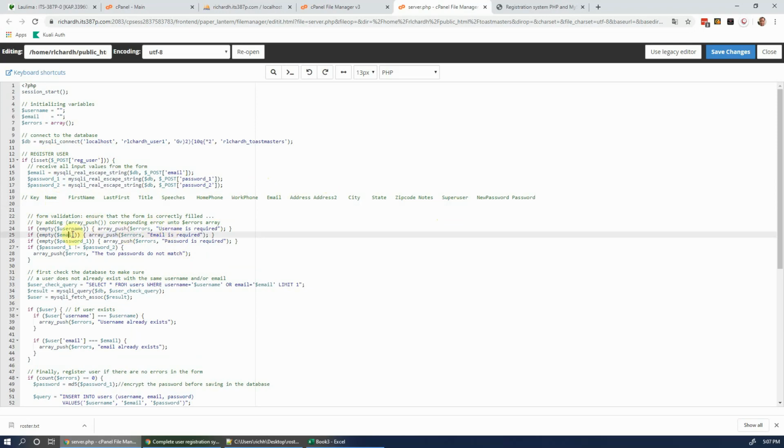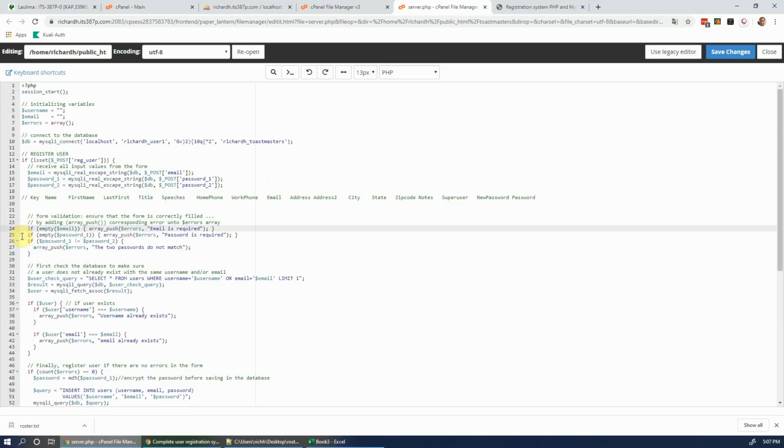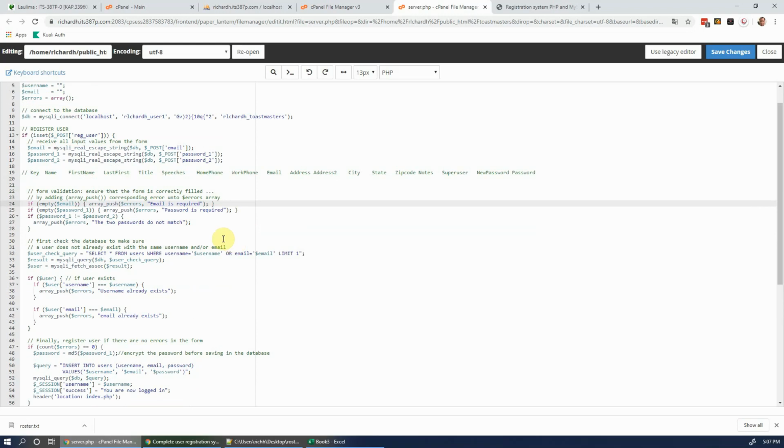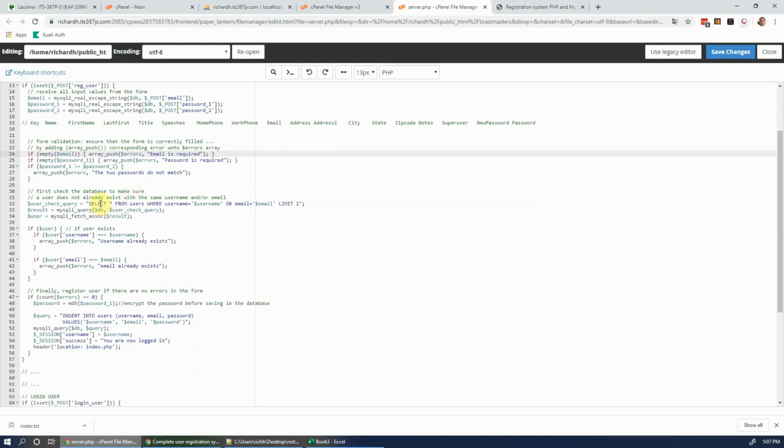Okay, so we're coming down here. If username is empty, then there's an error. No, don't worry about that. I'm just going to get this to work, and then we can spend more time with the input data validation in one of the future assignments. I think it's assignment 4 or maybe 5. All right. But if the passwords are not equal, it's an error. If there's no email address, it's an error. And okay, here this checks to see if there's already somebody with the same email address. And it's not users anymore, it's roster.